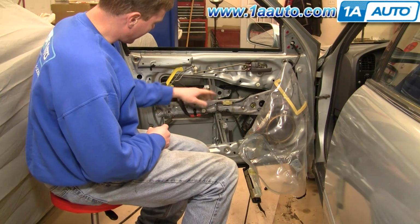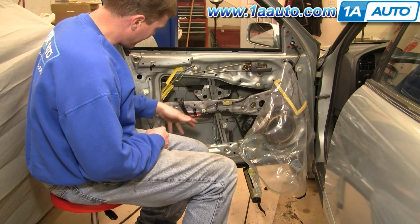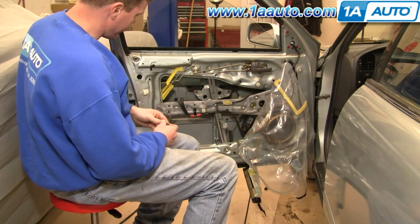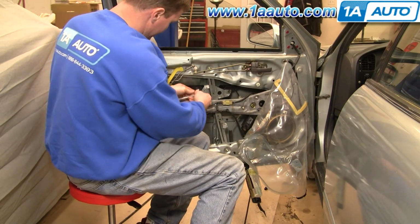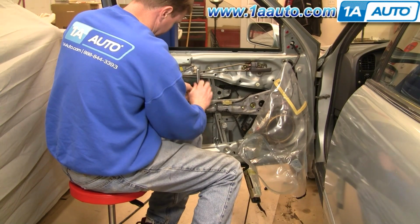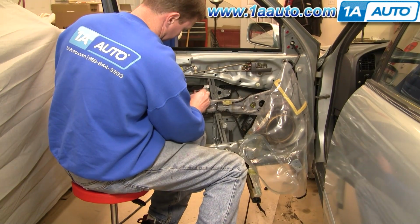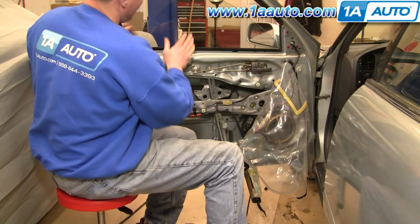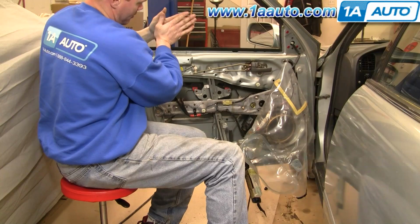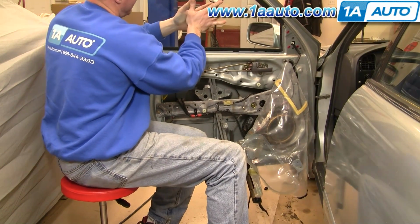What usually happens on these regulators is the cable breaks, and when the cable's broken, your window will fall down to the bottom. So you can usually grab onto the top of it and slide it up, and then you'll want to remove these two 10mm bolts. Okay, then take your window and slide it right up to the top.